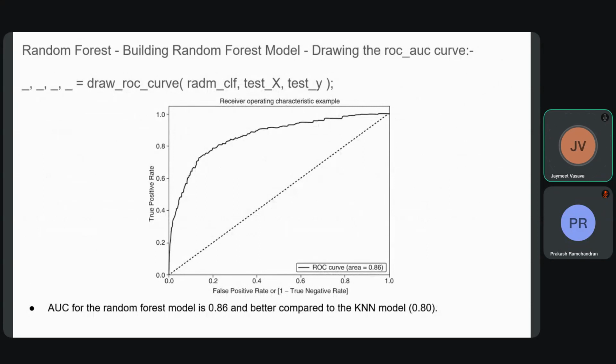When we draw the ROC curve for the random forest model, we get an AUC, or area under curve, score of 0.86 or 86%, which is better than the KNN model's 0.80.